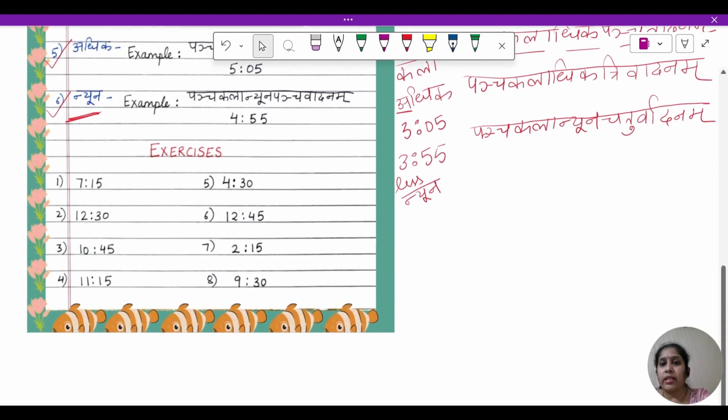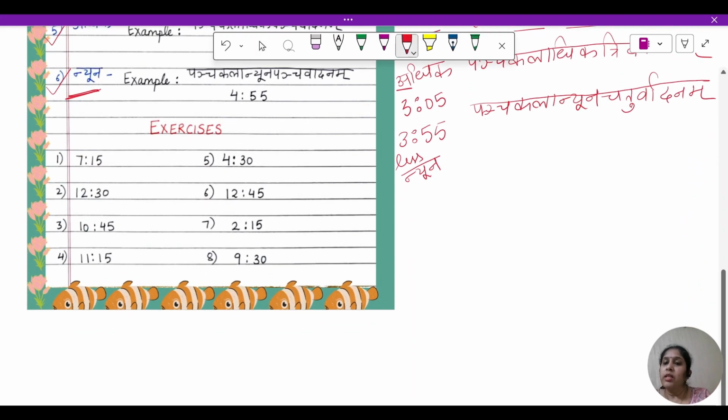And now let's come to our exercises. Based on whatever we have done till now, there are some exercises we can do to assess ourselves, whether we are doing it correctly and whether we have understood Samay Lekhanam or not. I will be giving you a 5 minutes task as homework. You will do this and send it to me in the comment section, and I will be checking them. And this one we will be doing now.